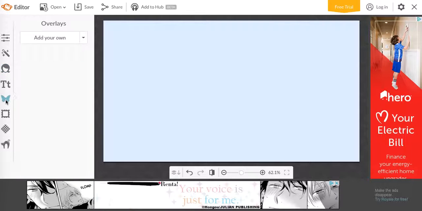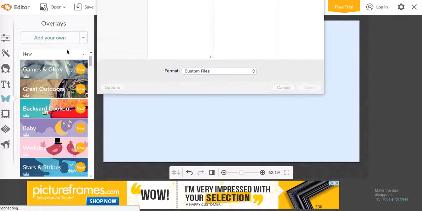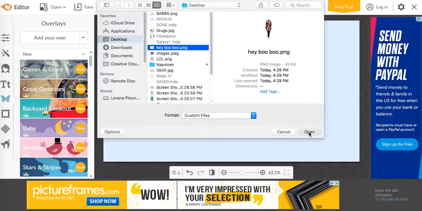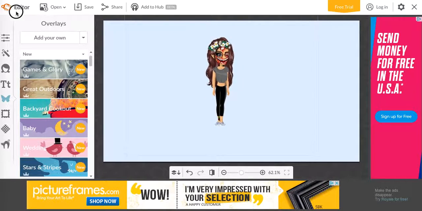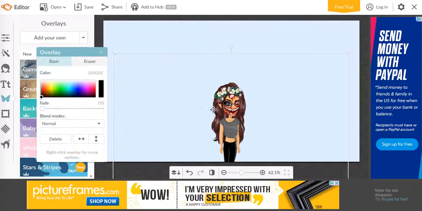So you're gonna click on this butterfly thing, and click where it says overlays, and then click on add your own, and then grab that PNG you just made, and there it is. Sorry, my mouse is acting up. And then you're going to move this to resize it and all that jazz.